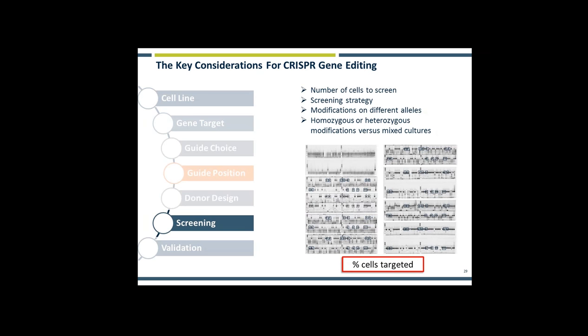And this leads me nicely on to the next consideration, which is the screening strategy itself. Now, at Horizon, we really need an approach that's going to be appropriate for pretty much every genome editing experiment we do, as we're doing so many each month. And so for this reason, we would use PCR-based screening strategies as our strategy of choice. Ideally, what we would be looking for is guides that cut within restriction sites, and then we can use restriction fragment length polymorphism as a way to identify those clones that have undergone some kind of disruption event.